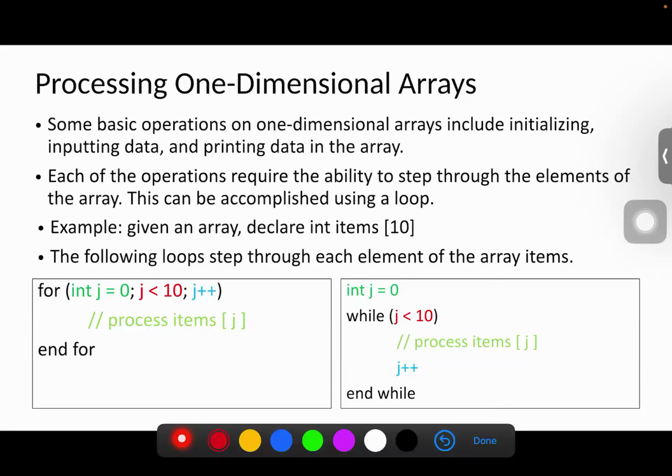Now let's look at how we see or process all the elements inside an array. If you have a list of things all with the same name and you want to print every single item in that list, what's the best way to go about it?